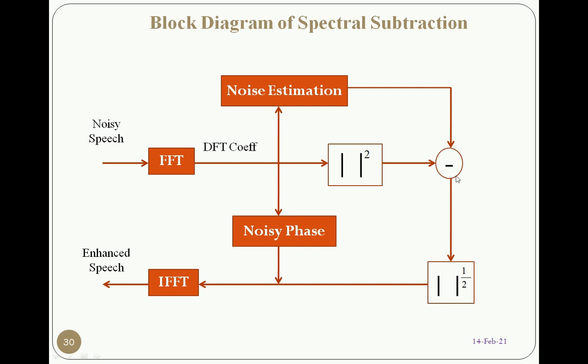The next modification is, why only use square? You can use power 4, so modulus to the 4th minus noise estimation power 4, then modulus to the 1/4. We call this parameter alpha. Alpha is not always 2; if it is 2, it is power spectral subtraction. Alpha may be chosen based upon the SNR.